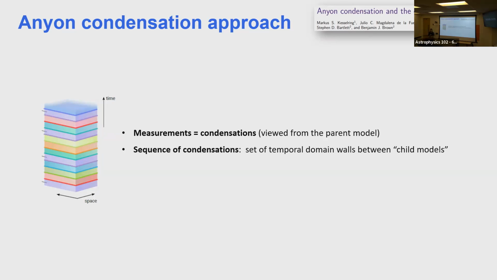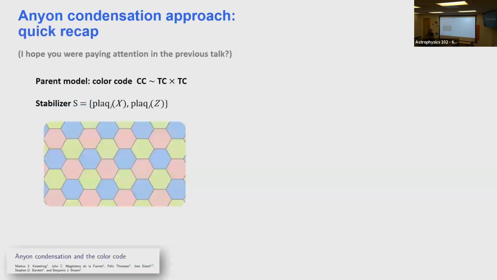This is not the same as Bose condensation, though it's somewhat related to the sample that gives an expectation value, but now it gives an expectation value to the kinetic operator of the anyon as opposed to its number. So it's condensation specifically of anyons that represent the entire field of topological fields. And then the sequence of measurements is a sequence of condensations in an anyon theory. So we have to have these two pictures, measurements and condensations, in mind in order to understand what's going on.